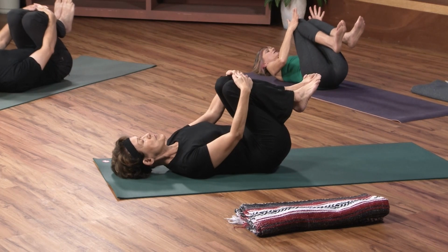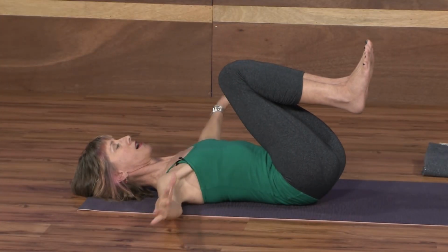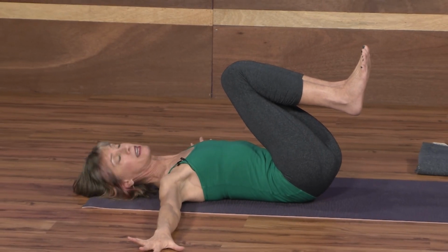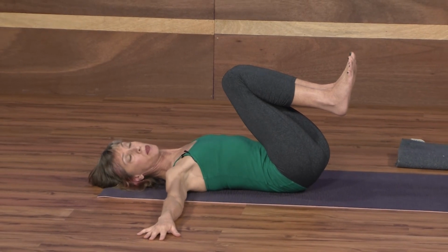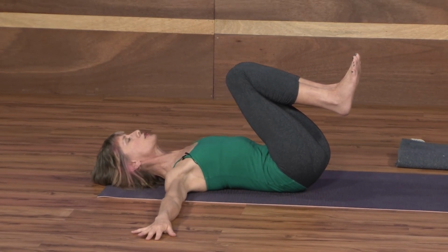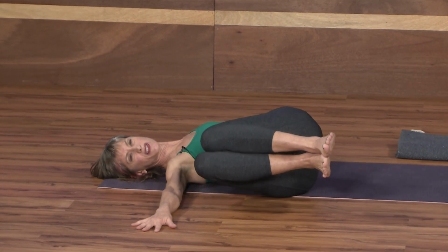Bring your inner knees and inner ankles to touch. And then take your arms out to the side, and turn the arms so the palms are down. Gives you more stability that way. Trying to keep both shoulder heads on the floor, take a deep inhale. And as you exhale, lower the legs all the way down to the right, trying to keep them pretty much stacked.